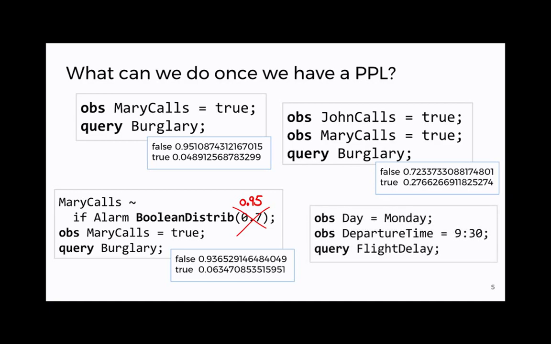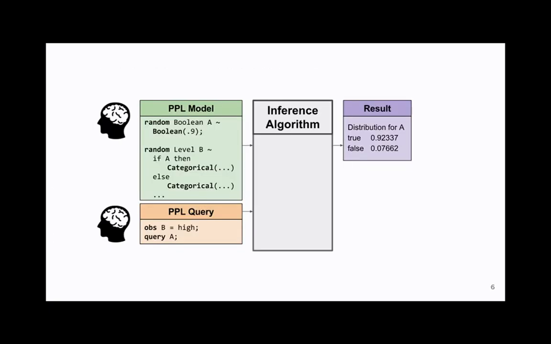And then when it gets really cool is we can start actually turning these models into predictors and classifiers. Here we have an example where we're looking at some flight data and we have the day on which the flight is going to run, we have the time at which it will depart, and we want to start predicting what is the distribution of flight delay times. And of course, that's no longer just true and false. What we're actually going to get there is a distribution. And it's really easy to go from something like that to essentially a predictor or in the case of a categorical variable to something like a classifier. So this is really fun stuff. And you can see that these queries are actually quite simple. We could put that in the hands of social scientists and other folks who aren't too used to coding. And we could give them access to these really cool inference algorithms that are going to do a lot of this work for them.